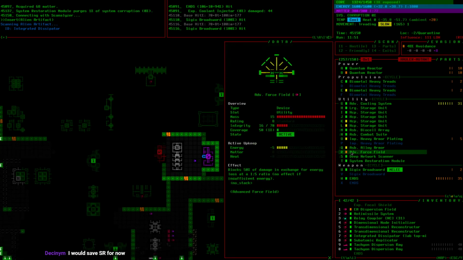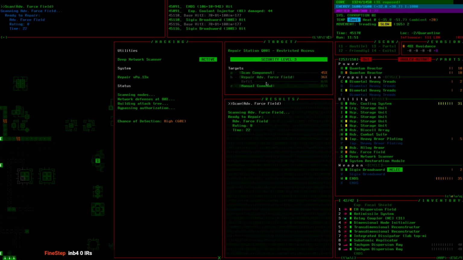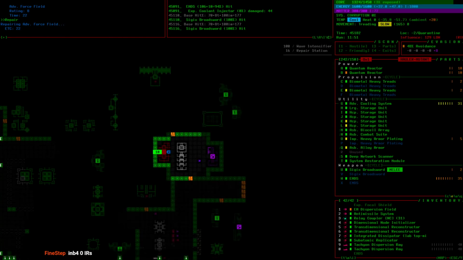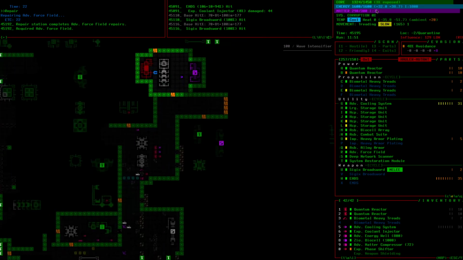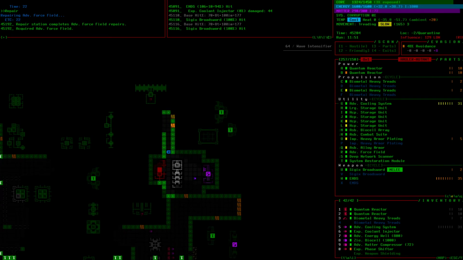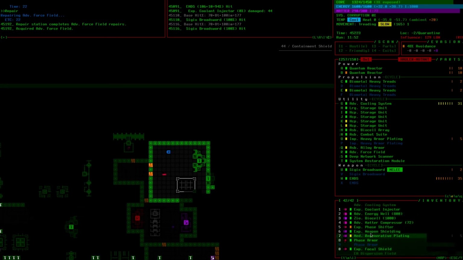Repair station. I'm tempted to repair this force field, but I also don't want to break it. Gonna try. Sick. Okay. The only thing we're missing is actually matter now that we have storage, but I don't want to go out of my way for that. Well, there aren't really threats on this floor anymore, so we can explore a bit. Oh my god, there's another advanced force field. I guess I could have a backup.